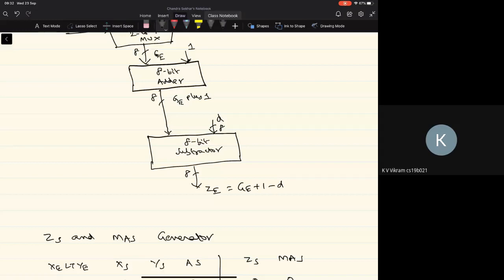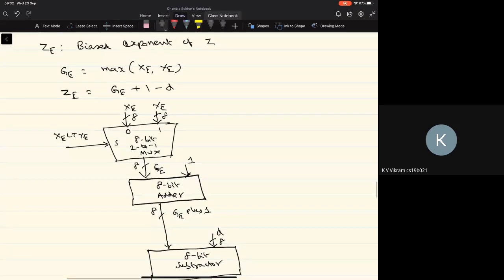Okay. So basically, this is the exponent adjustment that we are doing after we do the normalization of the result. And now we need to put all these modules together in a single circuit, in a single diagram, so that we can do the timing analysis. Are there any questions about this normalization, shifting, and then adjusting the exponent?